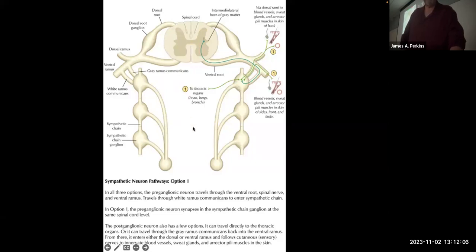But then some new things that are added to this slide that you haven't seen in similar pictures before is the sympathetic chain itself. And what I've drawn here are just three ganglia representing just a small portion of the sympathetic chain. Remember that that sympathetic chain runs the whole length of the vertebral column, all the way from that superior cervical ganglion near the base of the skull, the back of the pharynx, all the way down to the level of the coccyx. Is each of the circles a ganglion? Each little circle is a ganglion.